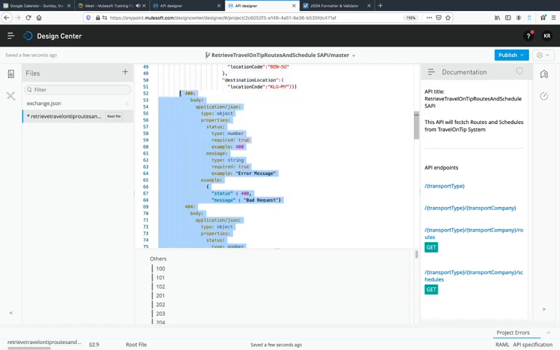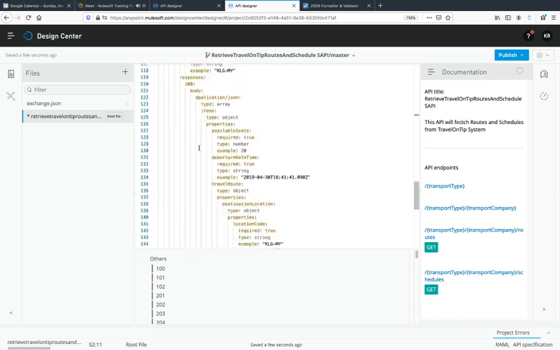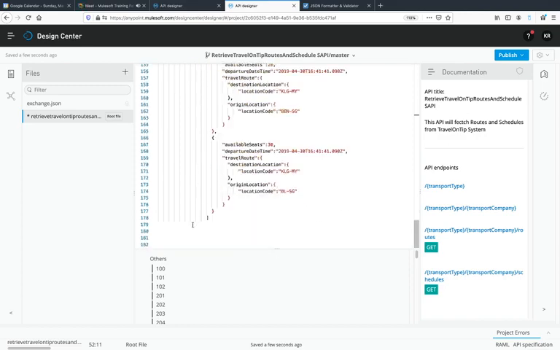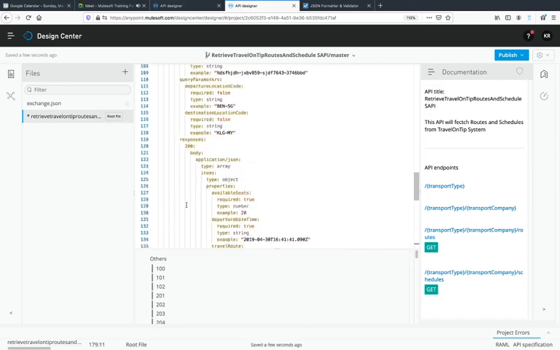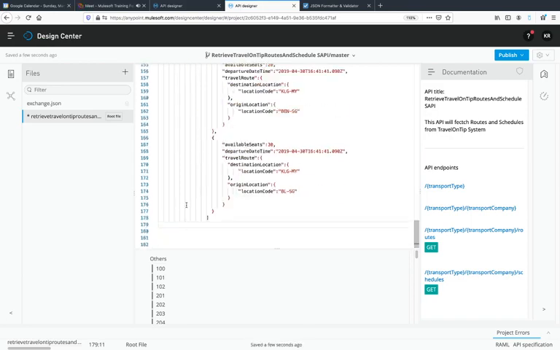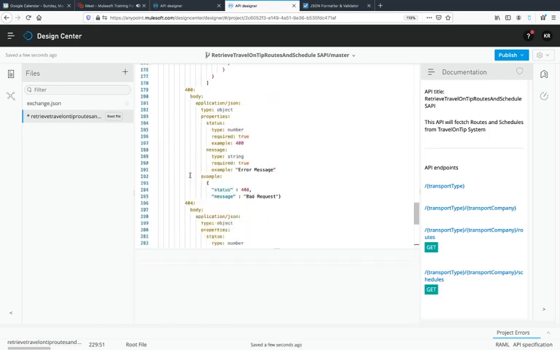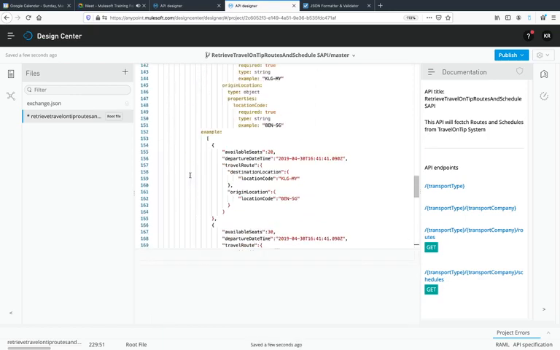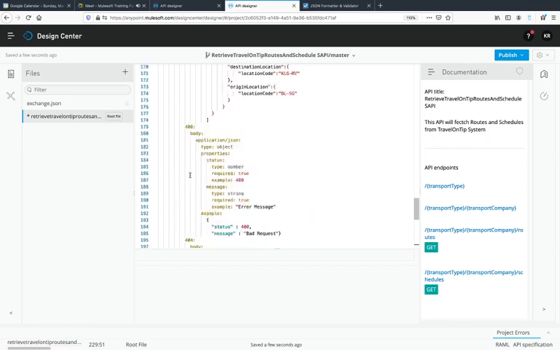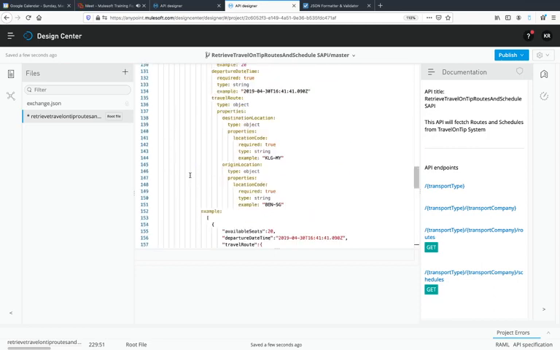Okay, let me take it again. So 400. I will go to the same hierarchy. Yes, we are at the same hierarchy. We define 400, 404 and 500.